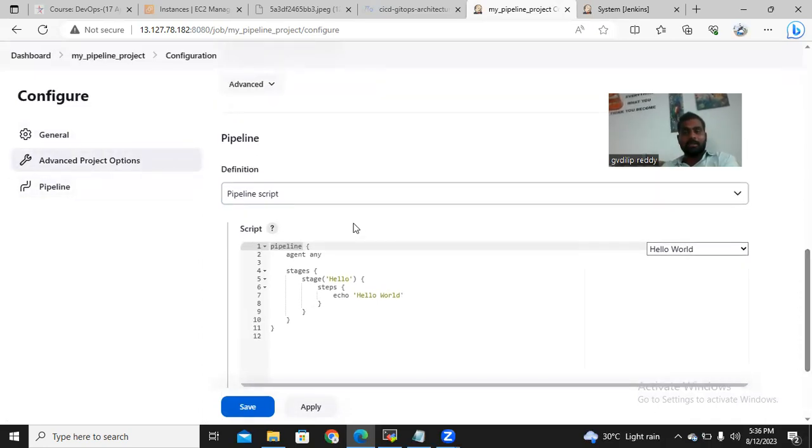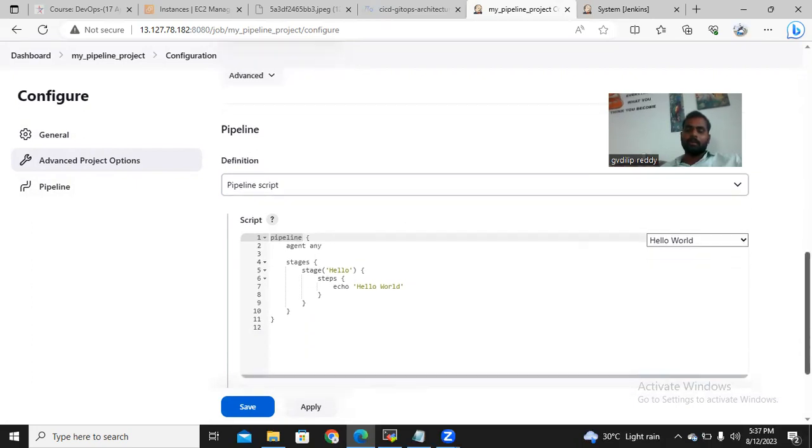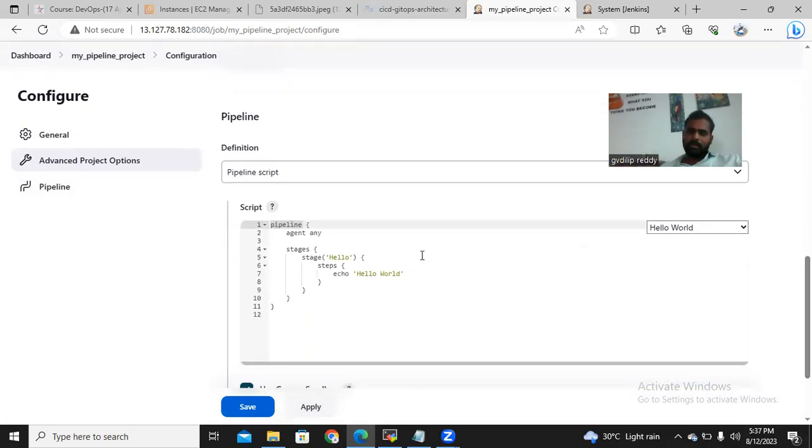It has some structure. Scripted pipelines use a set of statements and are somewhat more confusing compared to declarative pipeline. Always remember: if it starts with the keyword pipeline, it's declarative; if it starts with the keyword node, it's scripted.